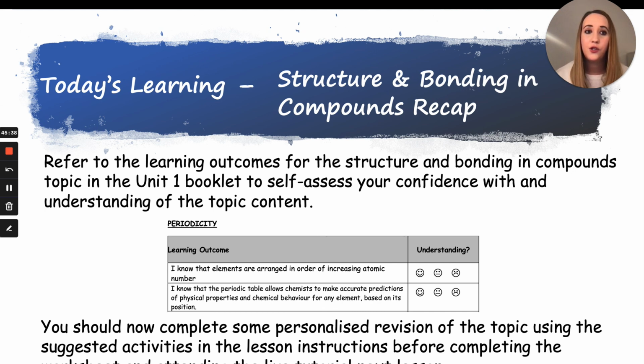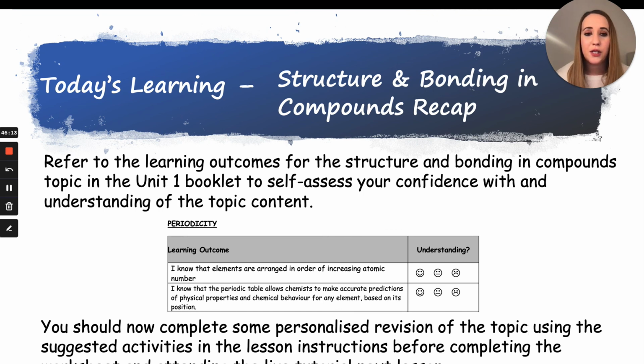Part 2 of our work today, or lesson 2, is going to involve a live tutorial. At the end of the block today, we're going to do a live tutorial, and in that tutorial we're going to go over the answers to the worksheet that you've been asked to complete. So once you've done a little bit of personal revision, make sure you leave yourself time to complete the worksheet. Maybe even try it first if you think you might run out of time.